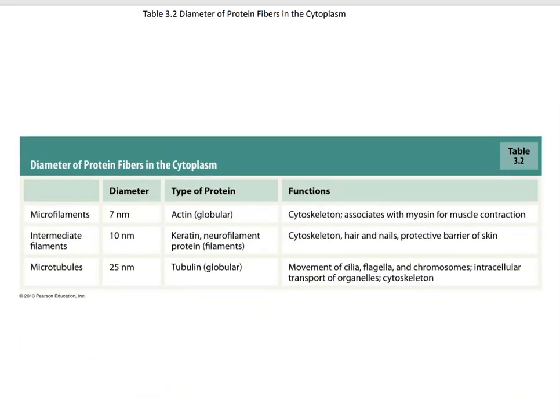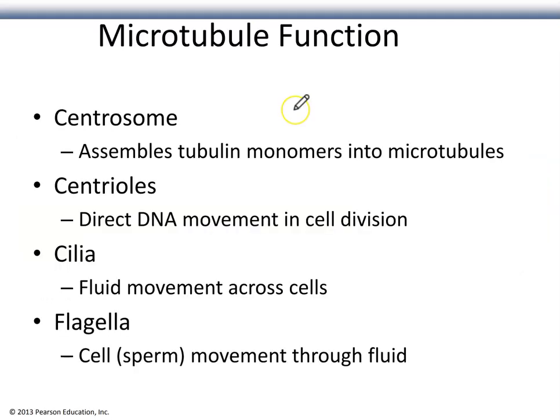So here is sort of an overview of the fibers that you find in cells. There are 3 different sizes. The smallest ones are microfilaments, and then intermediate fibers, intermediate in size, you can see that 10 nanometers. That would be these keratin fibers, and then microtubules, the largest ones, 25 nanometers. And here are some examples. Tubulin is a good example of microtubules.